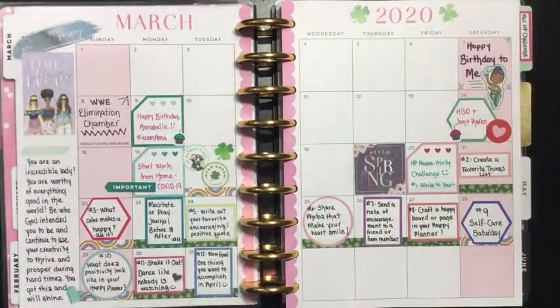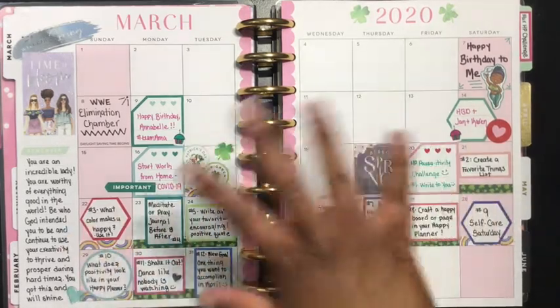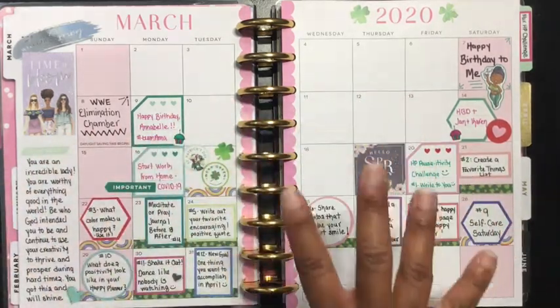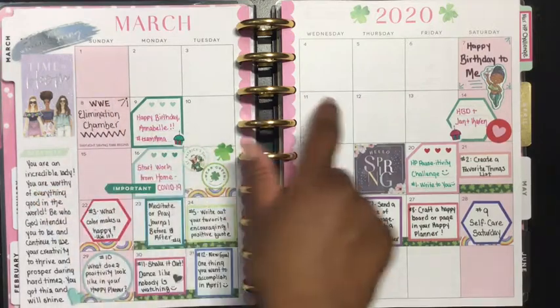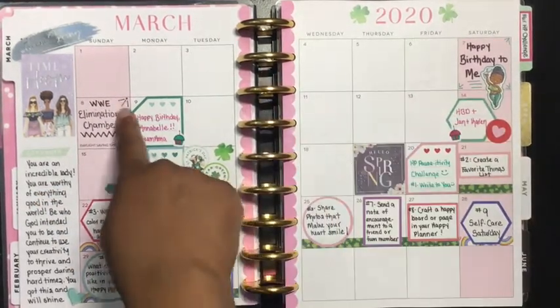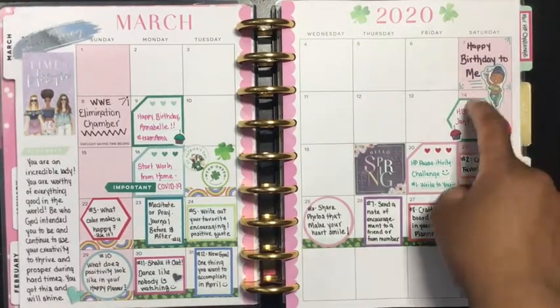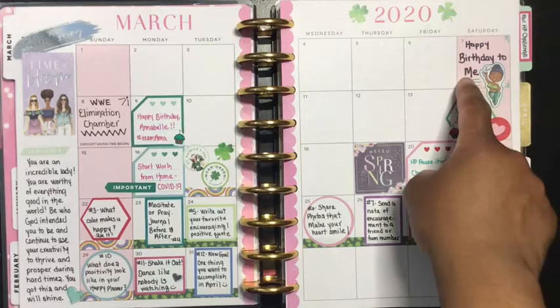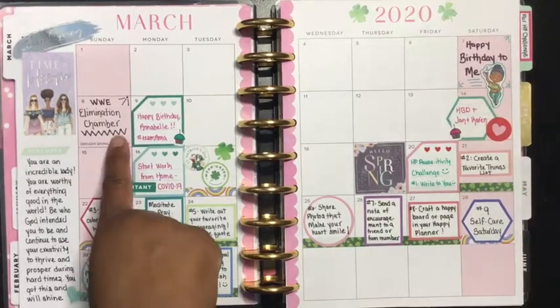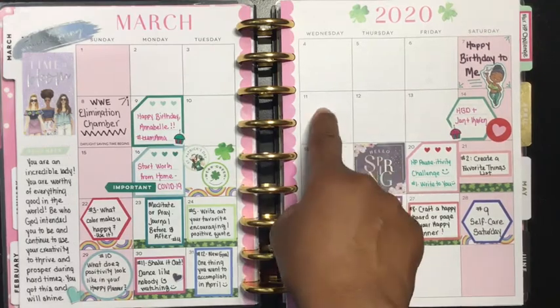Okay, so I'll stop right here. For March, this is basically when COVID just went crazy. For the first week and a half of March, I was in Illinois this week, Wisconsin this week, and I celebrated my birthday in Wisconsin. So I turned 34 on the 7th of March. Everything was good up until right here.